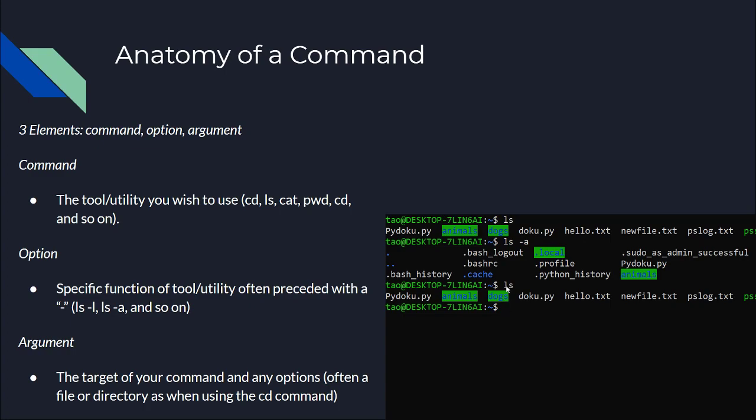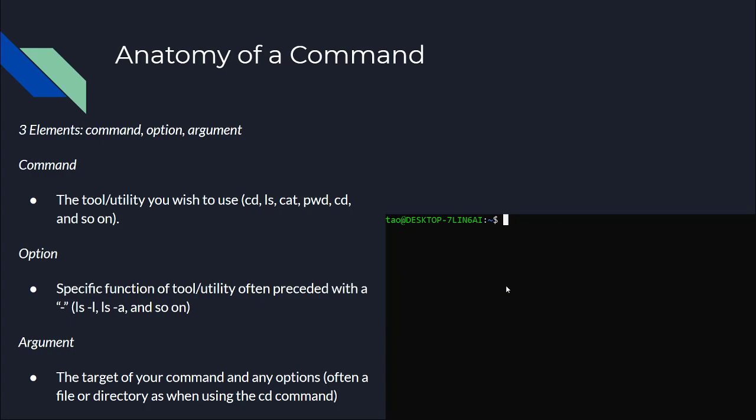You have to use an option to specifically tell the ls command, I want to show hidden files. In addition to using options, you might have to provide arguments, which I did earlier when I did ls /home. /home is an argument. An argument is what you want to use the command on. So let's say I want to use a command, an option, and an argument all at once. I could do ls -a to show the hidden files, and I could provide an argument. What do I want to see all the hidden files in? I want to see all the hidden files in the home directory. And that's what I would see.